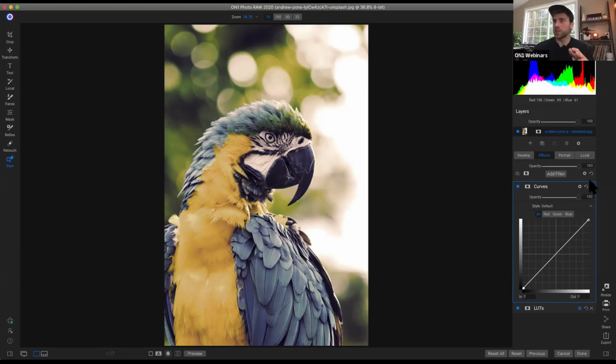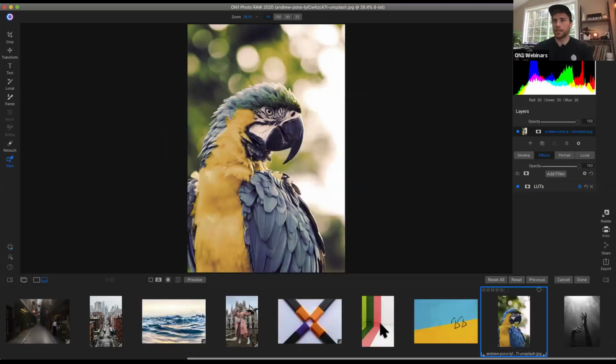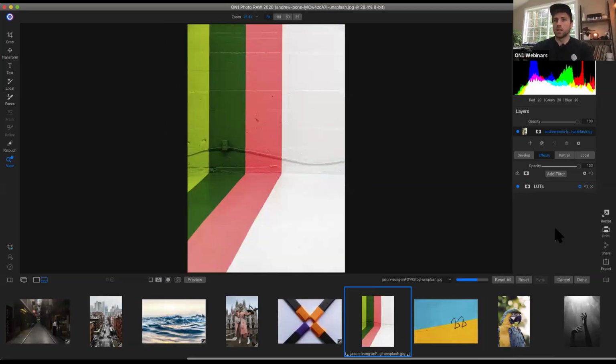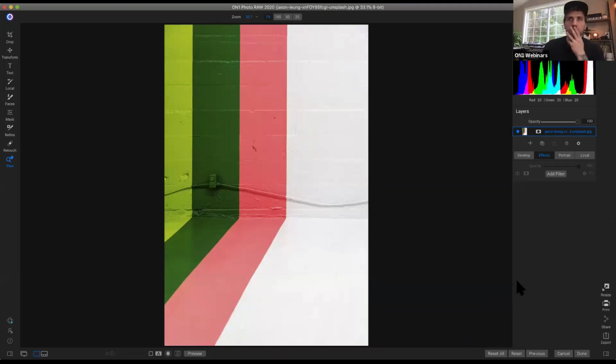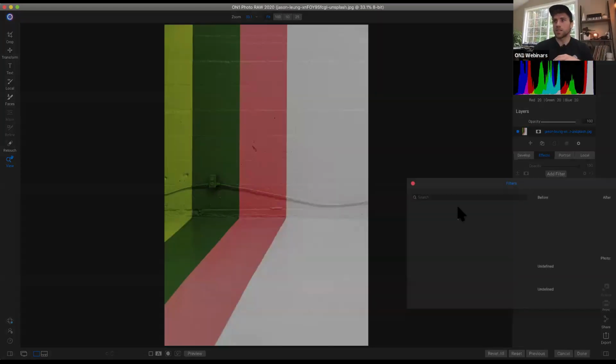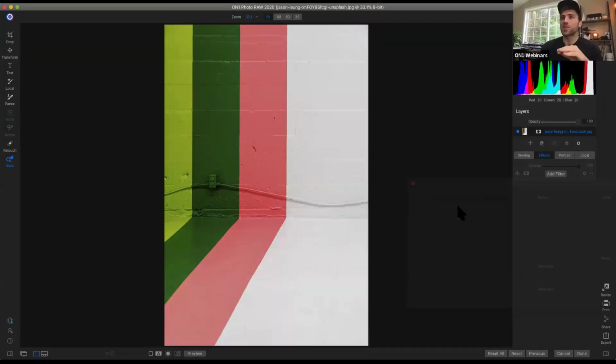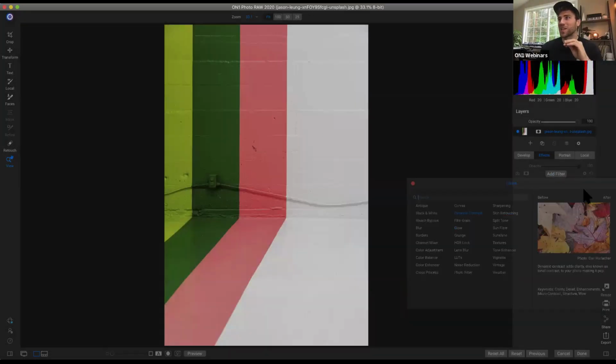Yeah, so let's move on to the apply to menu here. Let's grab a different photo and let's use this photo. Okay, so the apply to menu within a filter or an adjustment or whatever you're using is a great way to apply things strictly to maybe a tone or a color and then have that blended in. So if I add a filter here, let's first start with a dynamic contrast mask. That'll be a lot easier to see.